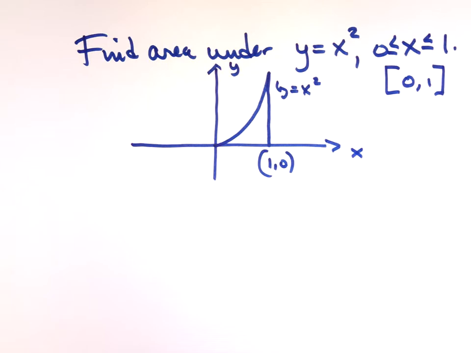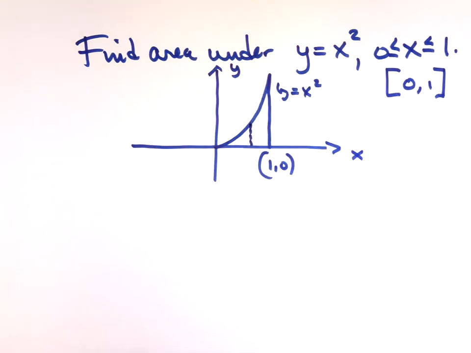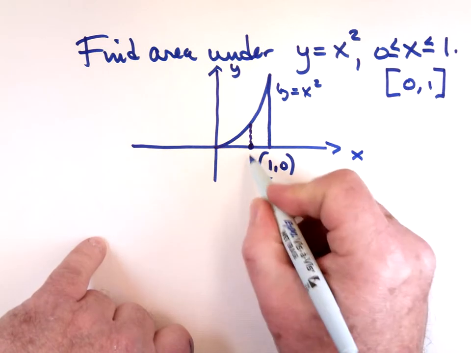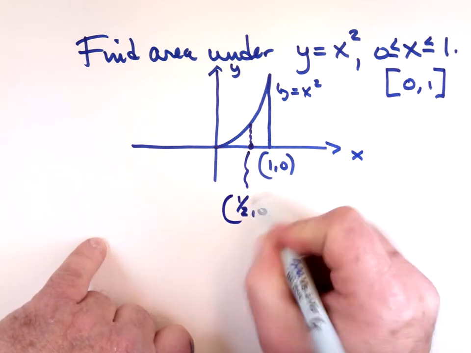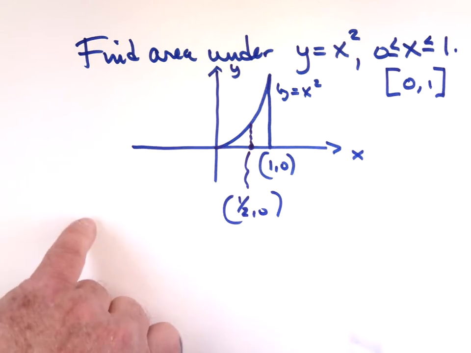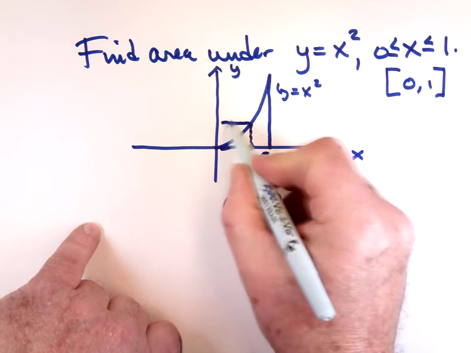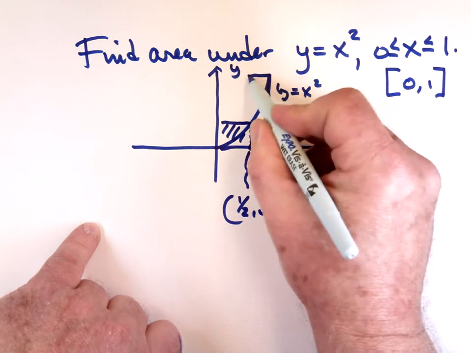The first thing is let's do an approximation. We're going to divide this area into two pieces. So this point right here is going to be 1/2. Now, I'm going to use rectangles to divide this area up. I've got two possibilities on my rectangles. I can use what are called right endpoint rectangles, which means go here and do this rectangle plus this rectangle. Those are right endpoint rectangles. And let's do that.